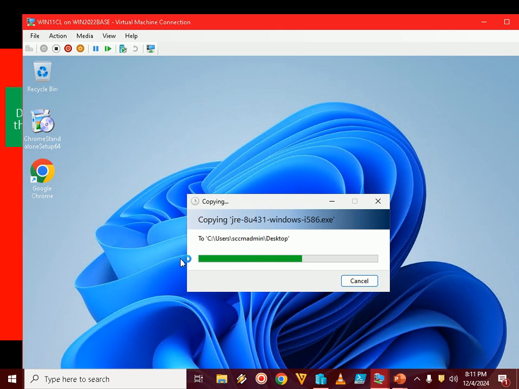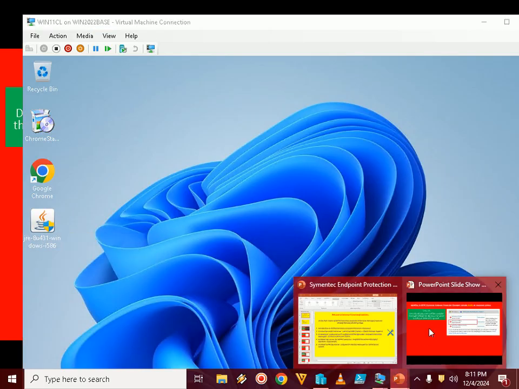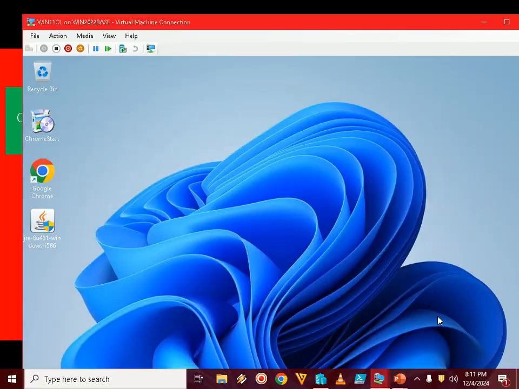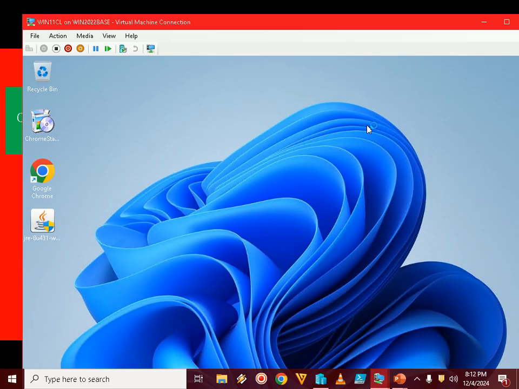Now I am testing my JRE, Java Runtime Environment installable, and once this is copied, I need to execute it and click install to install the latest JRE version on the Windows 11 CL system. So I will double click on it first. I'll say yes.